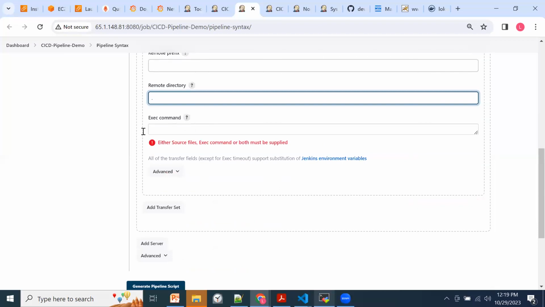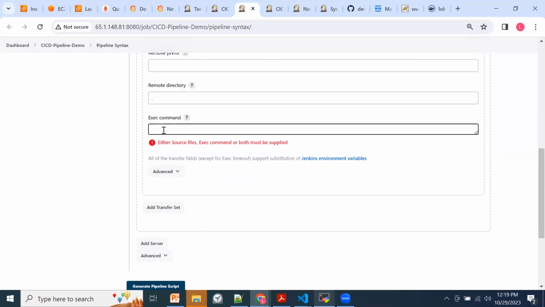Okay. And upon copying this, what is the command we're going to execute? Normally, once the manifest file is ready, we use a command called kubectl apply -f.